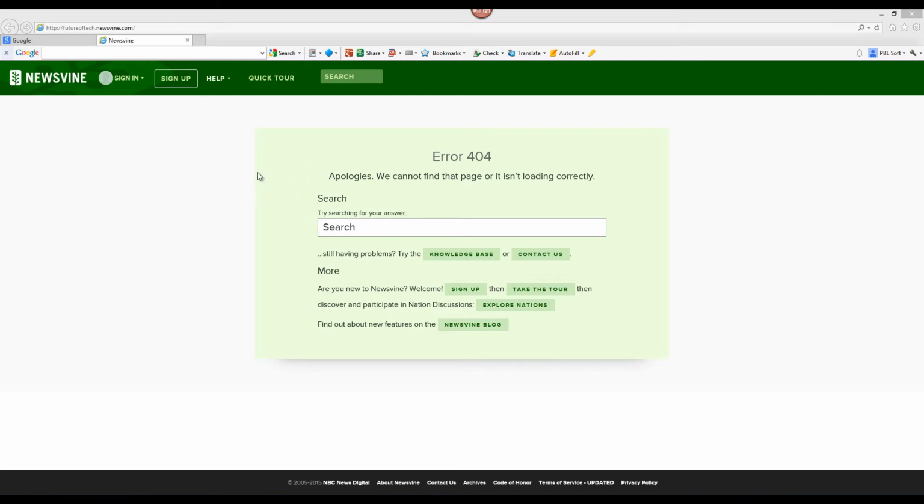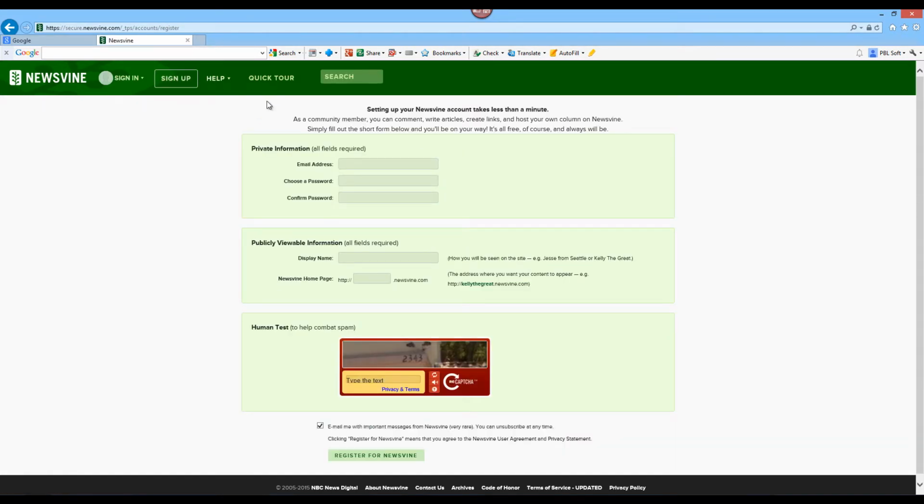From here, what we want to find is the register link for this site. Usually, the easy route for this will be from the home page, or if you're lucky, will actually be on the error page itself. So as we can see here, there is an easy to find sign up link, so I'm going to click on that. Okay, now the home page or the name of the account will always be the subdomain of the account, so just enter that into the input here.